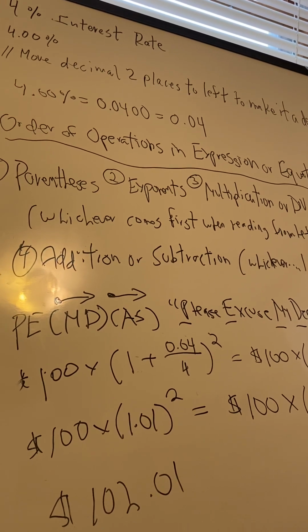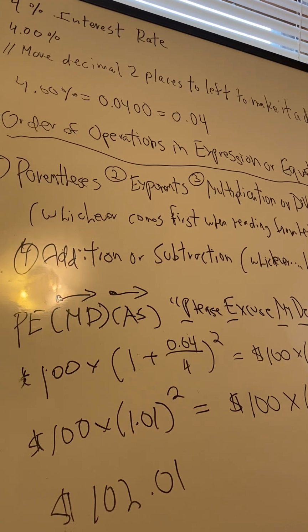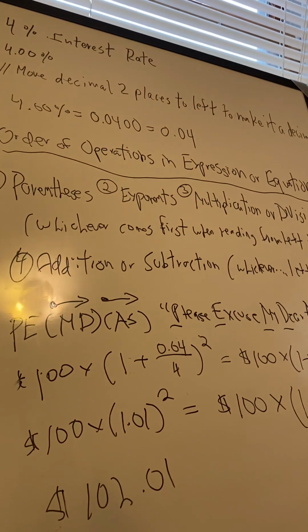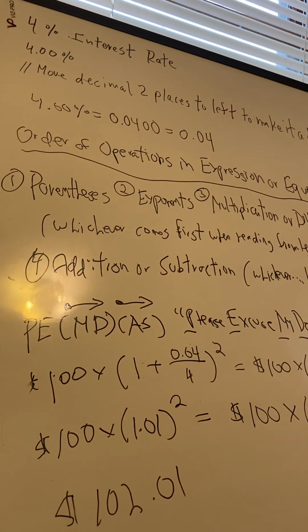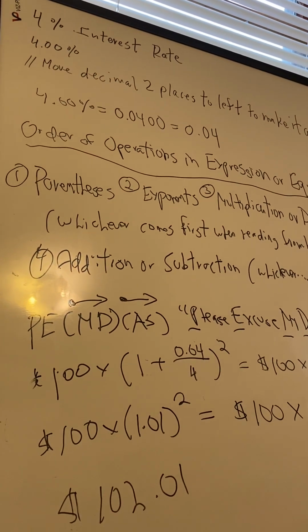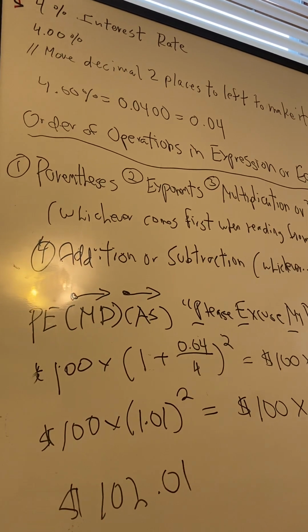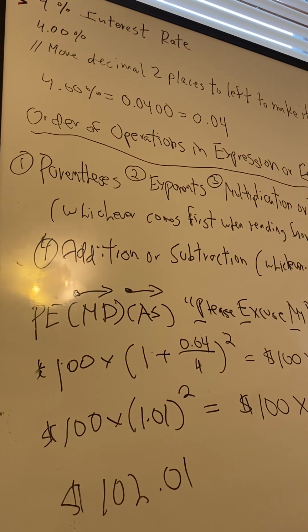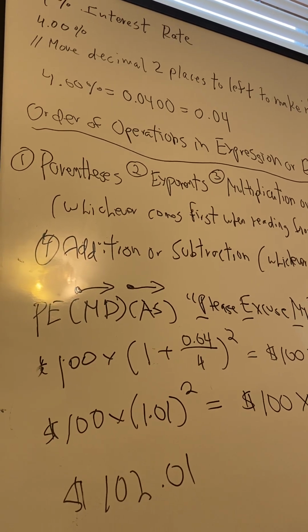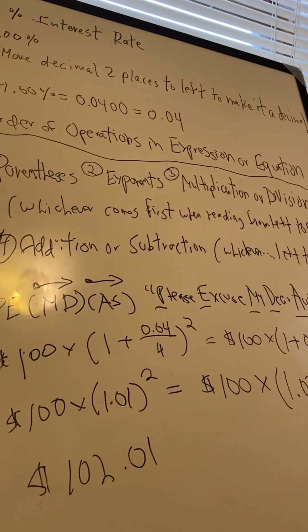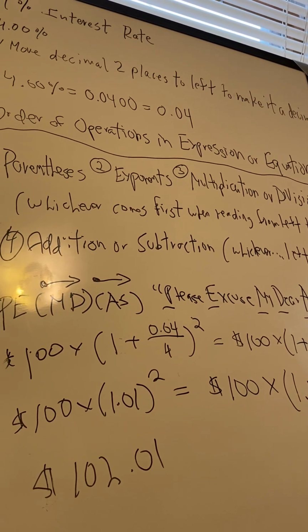an expression. For what we're doing, it's always going to be equations. But the order of operations has 4 levels of precedence. The first is parentheses. So we're always going to look to do what's inside the parentheses first. The second thing we look to do is exponents. The third thing is multiplication or division.